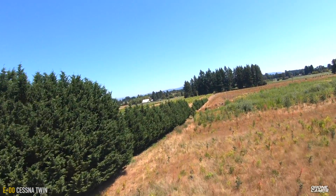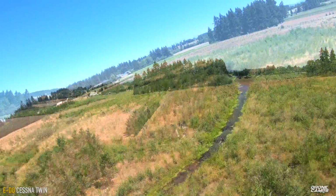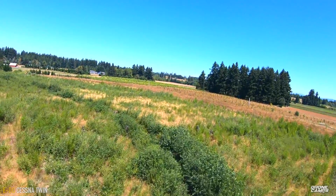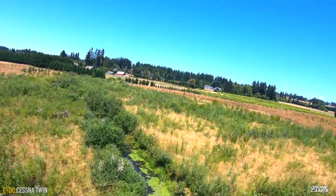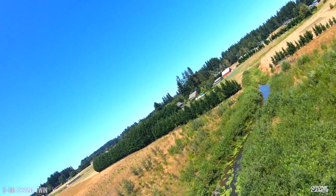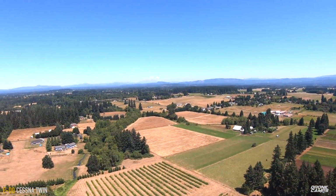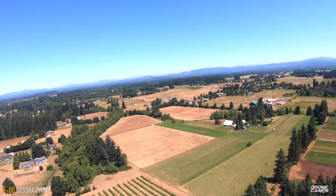But what's cool about the Cessna Twin is that, check this out, we can get in there really, really low and we can fly really, really slow. This is another one of those planes that I could just get in there and I could cut way back on the throttle. As far as a long-range FPV cruiser, if you're up a couple hundred feet up and you're backing off that throttle and you're trying to find that minimum amount of throttle to keep the nose up and conserve battery, I was down to about 35% throttle right here.